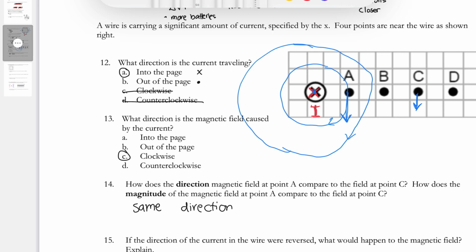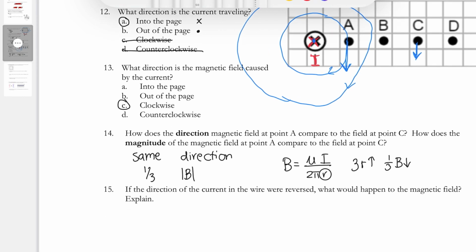And the reason the magnitude will be different is the field of a straight current carrying wire depends on the distance r that point C is away from the center of the wire. The farther away it is, the less field there is. And since C is 3 times the distance of A, if it's 3 times farther, then I get 1/3 of the field. So same direction, but 1/3 field strength.